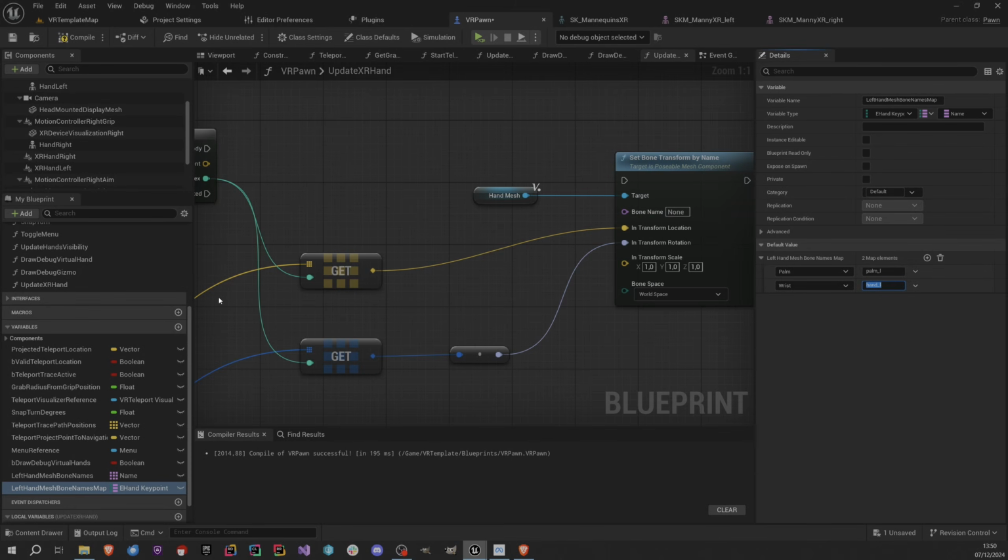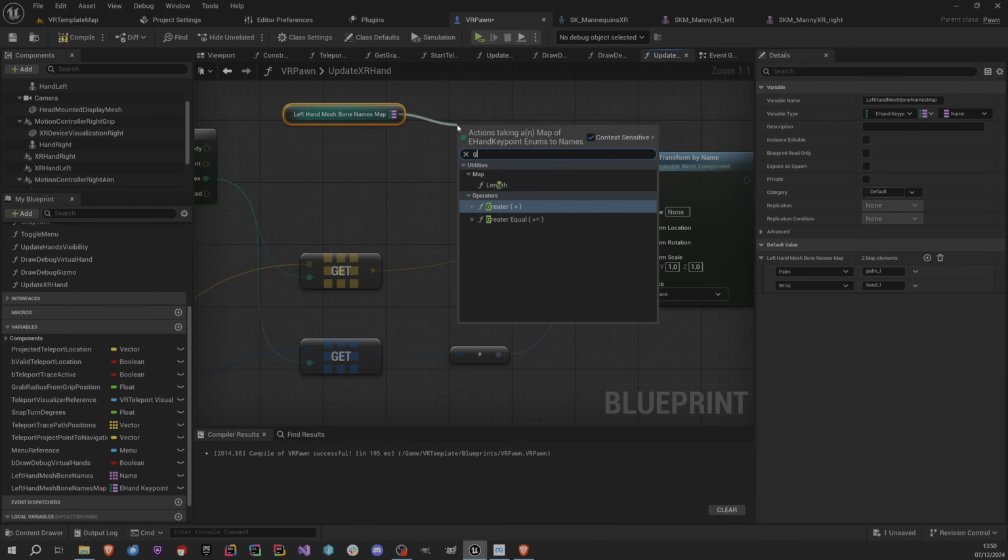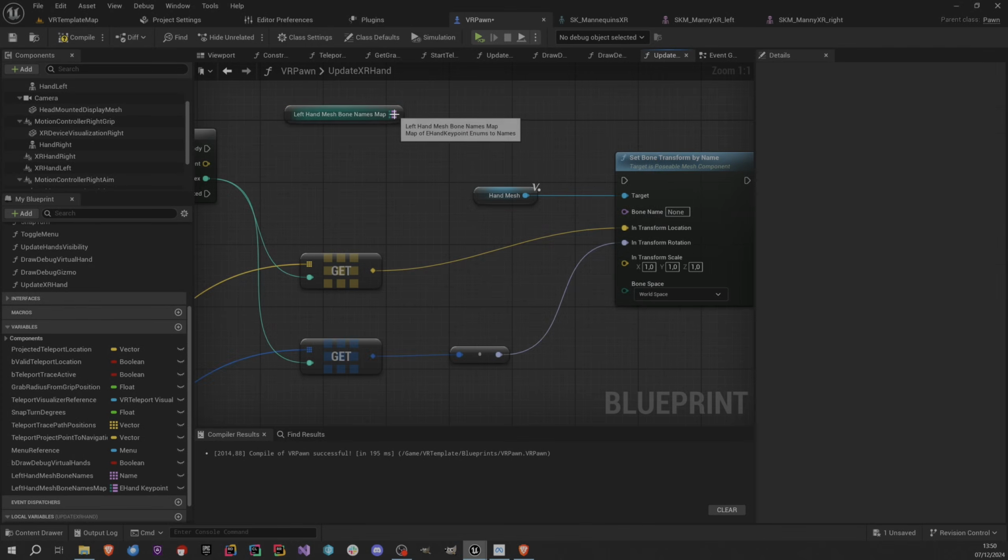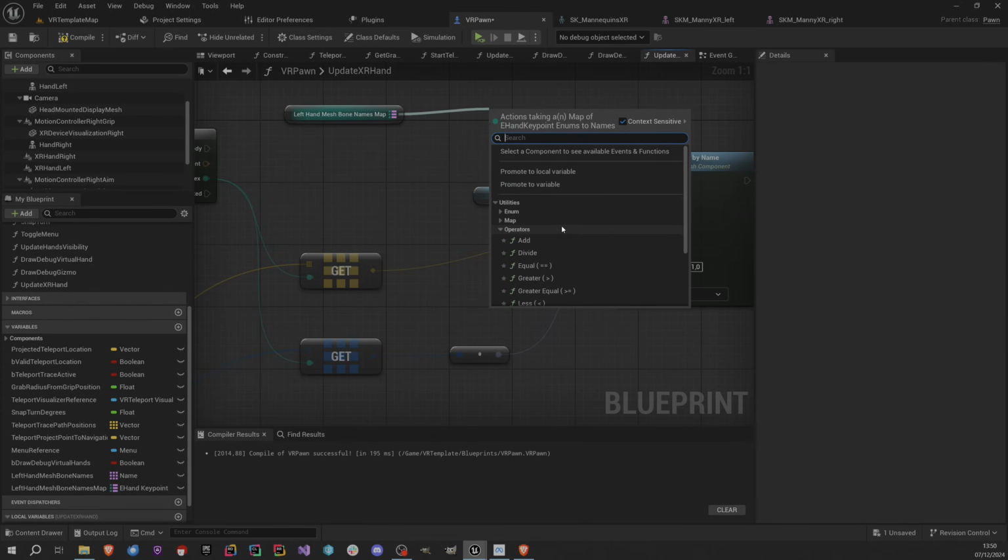Then in order to access it, once I have this, I can say get. How do we get the element from a map? I don't remember exactly. There should be a function get.